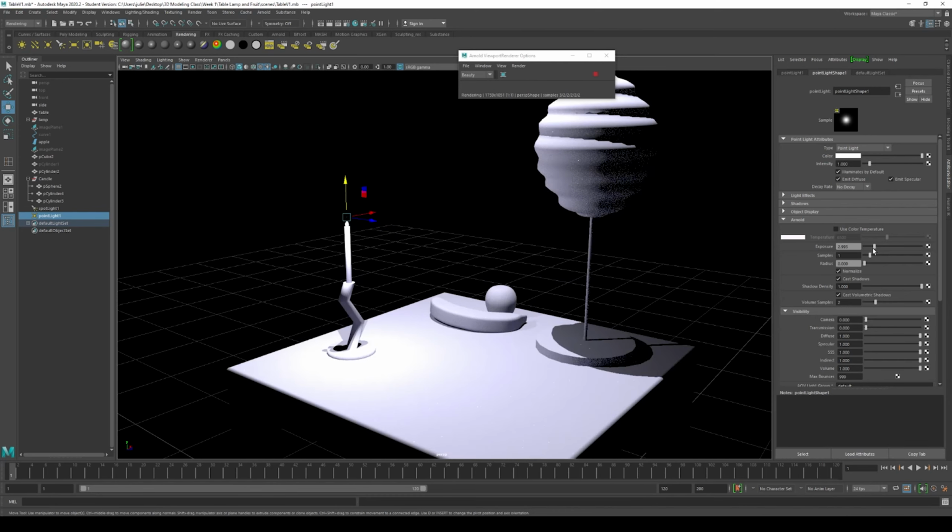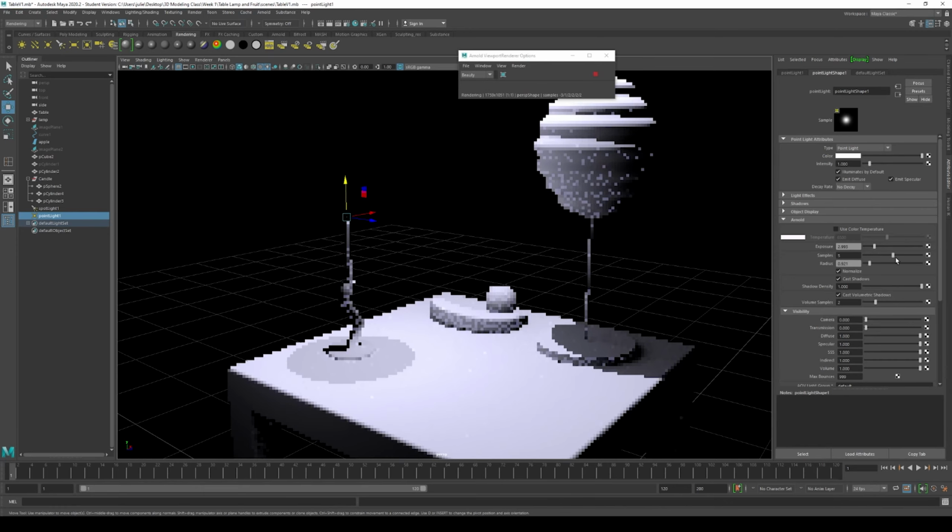So now that I dialed the exposure up, again, we can change the radius, or we can change the samples. The more samples you add, the higher quality your lighting will be, but it will also take longer to render. So, for example, like this.